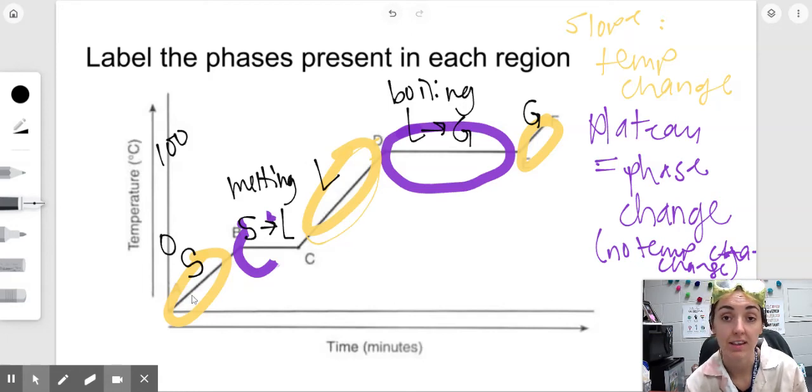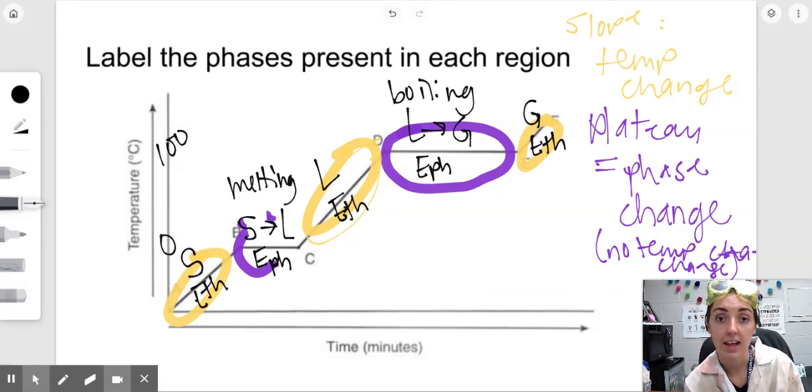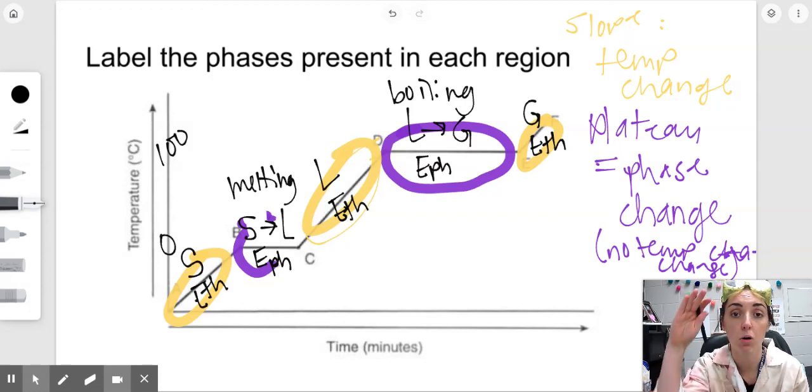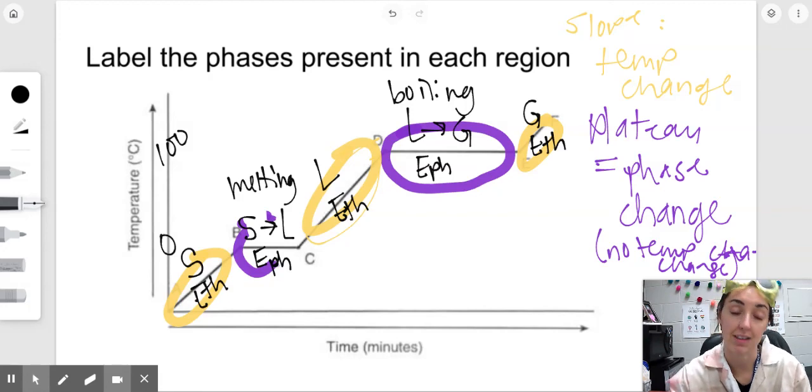One last thing to remember for these is when a temperature change is occurring, remember that's a change in thermal energy. So that means the particles are speeding up or slowing down. And a phase change on the plateaus, that's a change in phase energy. That means the particles are changing their spacing, but they're not changing their speed. So thermal energy, particles are changing their speed. Phase energy, particles are changing their spacing. So whenever you draw a plateau on a temperature time graph, that shows a phase change. Whenever you draw a slope, that shows a temperature change. That's temperature time graphs.